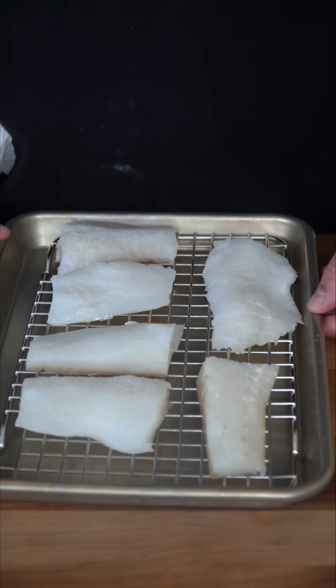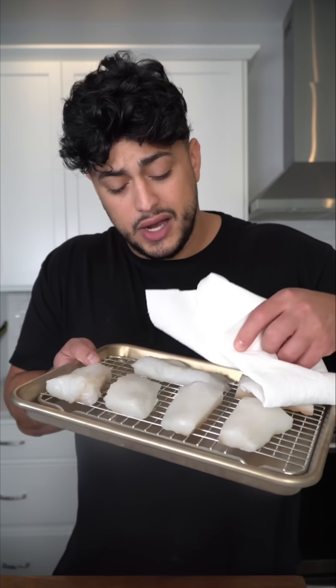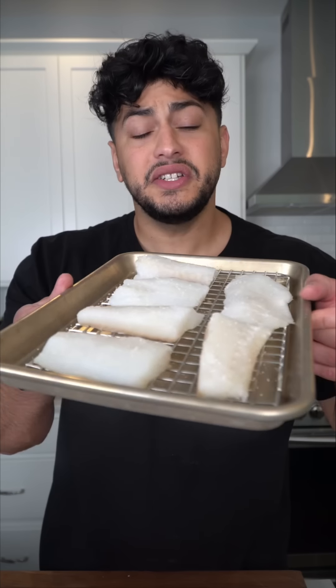This is the fish and chips that Gordon told you not to worry about. That's f***ing wet. To start off, we're going to be using some fresh cod. We're going to pat them dry with a paper towel, give them a quick light pinch of salt, and then just let the fillets vibe on the side as we prep everything else.